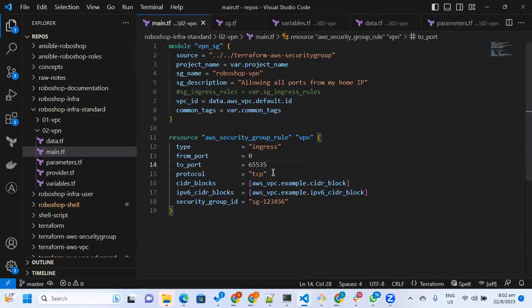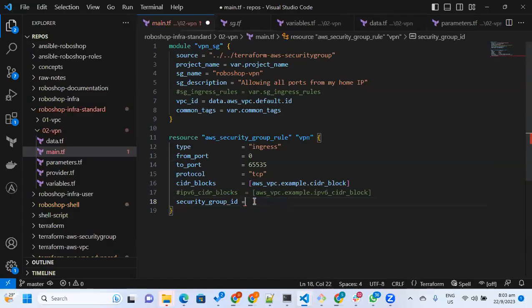Okay, this is good. And TCP. Now CIDR block is, usually I give here 0.0.0.0, so that will accept the connections from the internet, but I don't want to give it from the internet. Okay, let us just work on this.